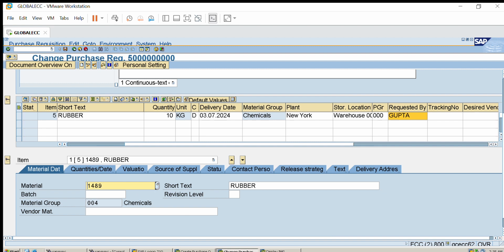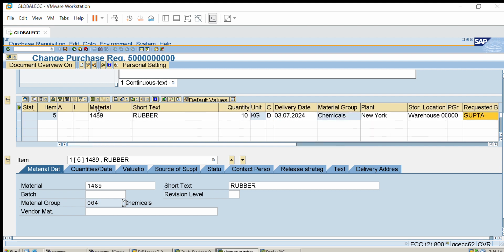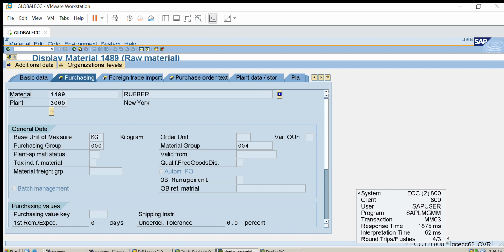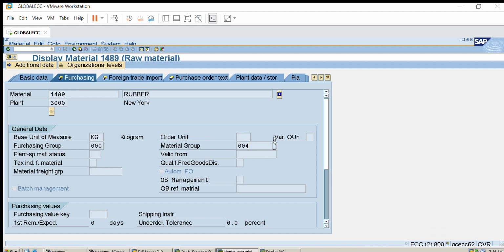And material group. At the time of creating the material, we have selected it, so whatever we have selected there, chemical, is coming. Let's say I'm showing you this. Double click this, it will redirect you to MM03 display material. At the time of creating material, we have selected this material group. This is coming by default there in PR.